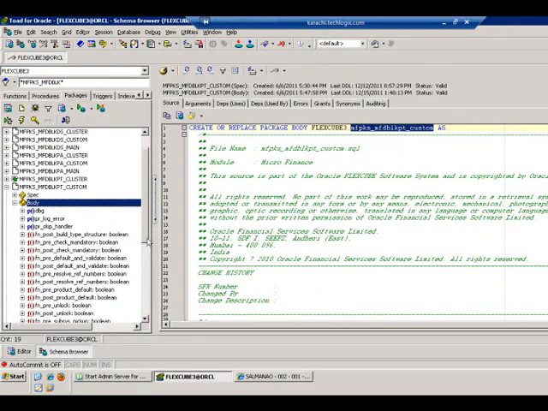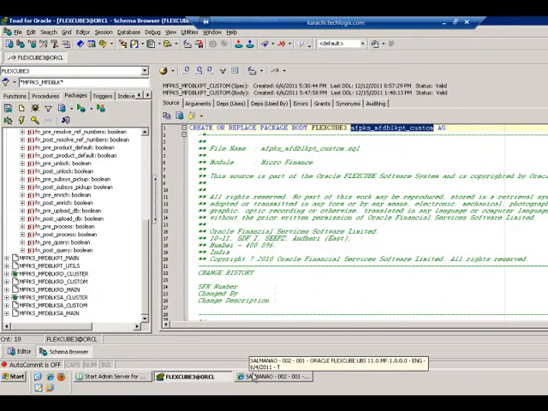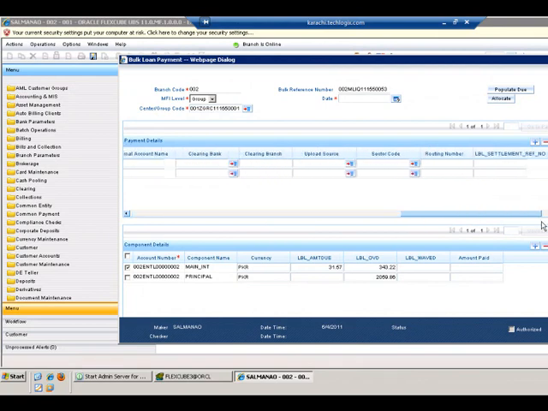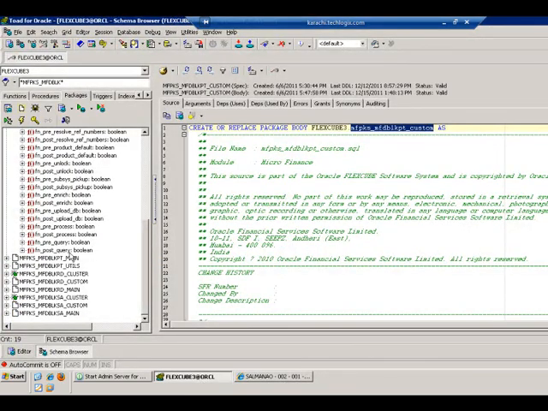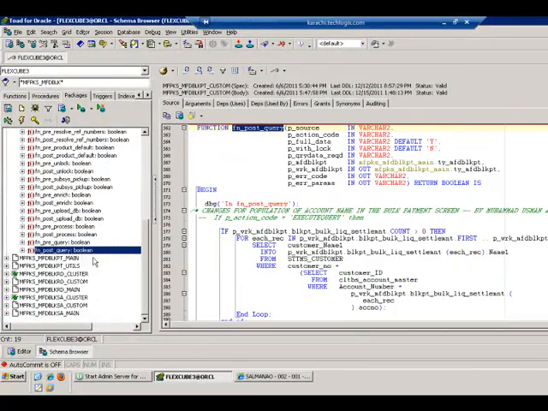We will make the changes in the package mfpks_mfd_blkpt_custom. In this package, we have to populate the name column that's present here with the code to display the values of this name. So what is the code required to make changes? We have to write code in the post query function. Basically, this is the first, p_work_mfd_blkpt is the screen variable, the screen object.